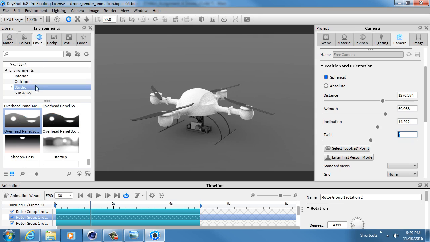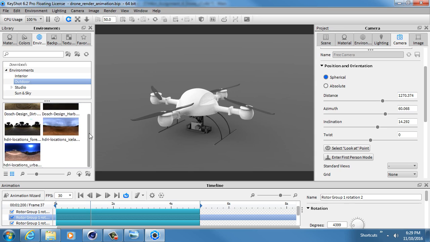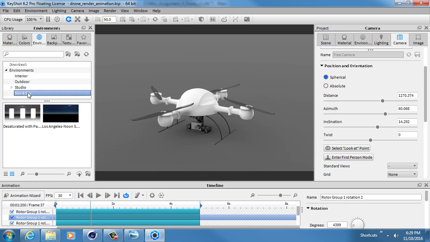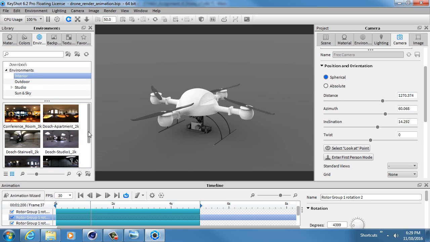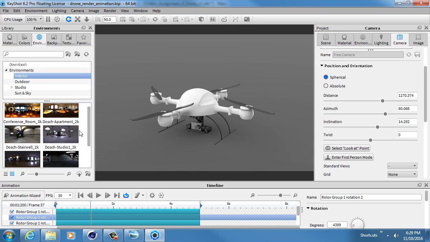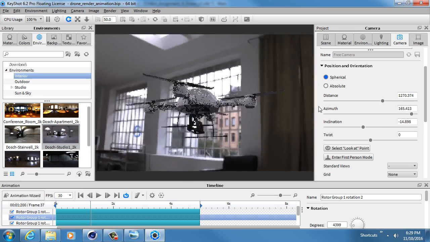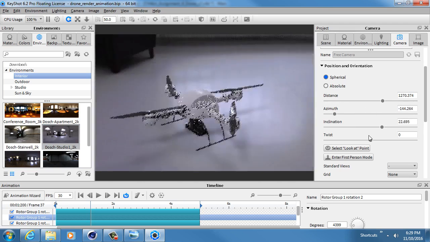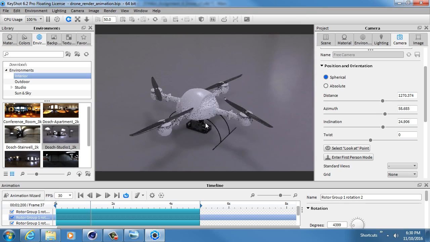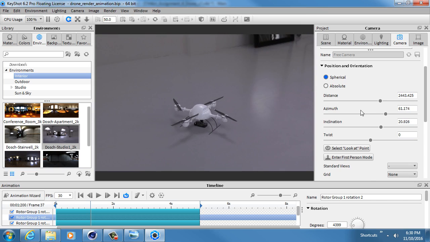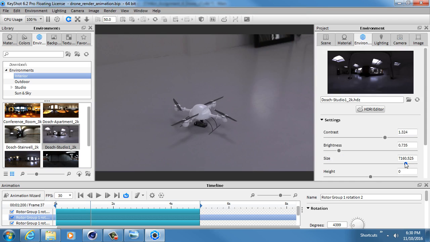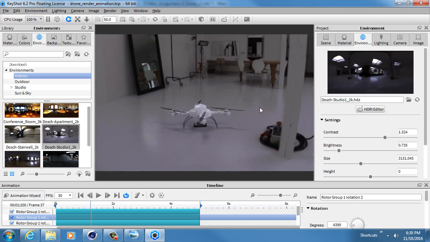And I think for the animation I want to maybe not do a studio, maybe let's see if we can find an outdoor or some other setting that has kind of a real feel to it. So we can just drag and drop that, and we can look around and we're in some sort of room, and it almost looks realistic even just like this. And so in our environment, I think I want to adjust the size of the room a little.